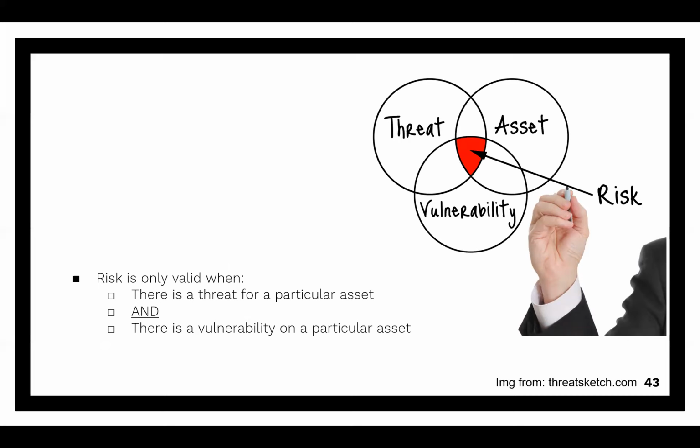In order for a risk to be valid, both a threat and a vulnerability need to be present for a particular asset. If only one of those two is present, that doesn't really qualify as a risk. For example, if we have some system vulnerabilities on a web application that is only available for a few users on an internal isolated network, the risks are much lower than having the same web server with the same vulnerability accessible on the internet. Because on the internet, we have additional threat actors and additional threats. So the risks are really different when we're dealing with the same asset with the same vulnerabilities, but different threats.